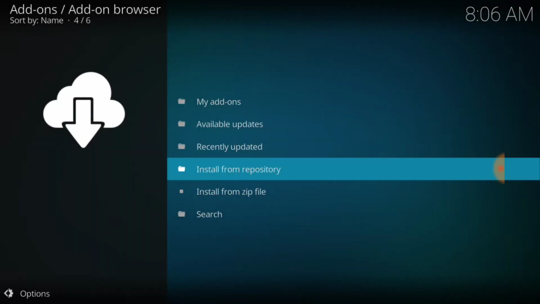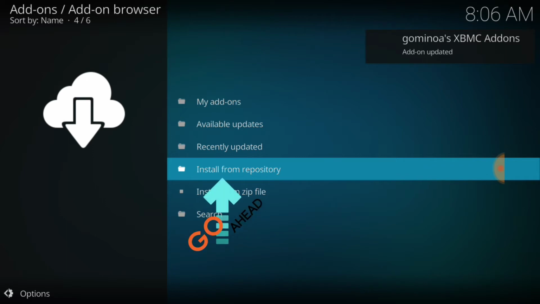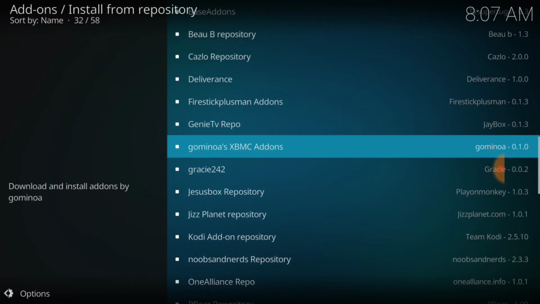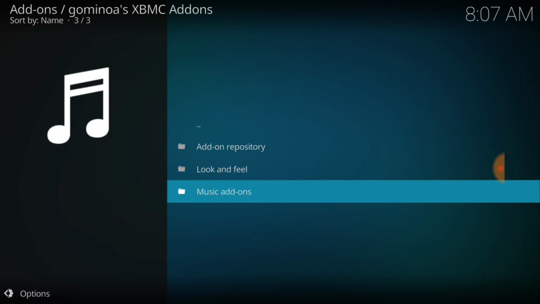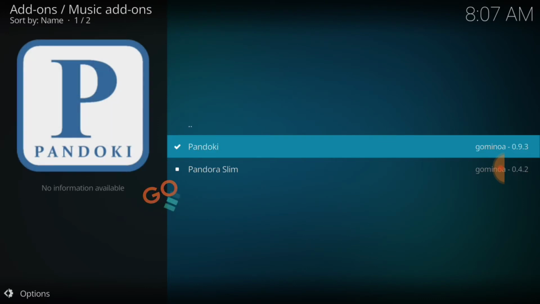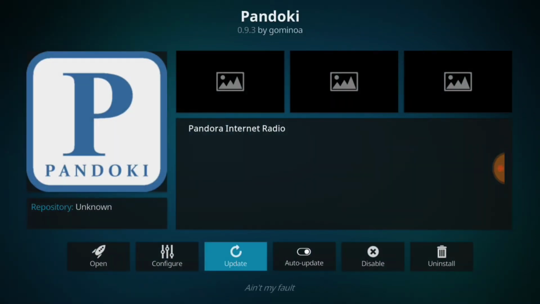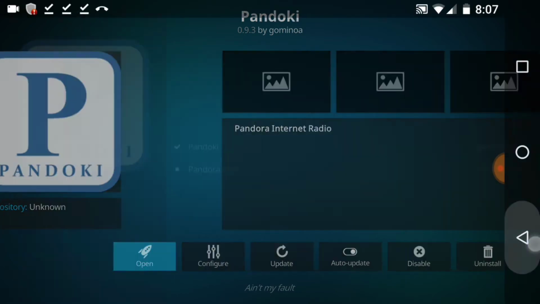All right. Now, once you select it, it's going to install. I've already done this part, right? So it's going to say updated, as you see. All right. Now we want to go to install from repository. You select that. Then you're going to find it right here, and you want to select it. You go to music add-ons, because it's not a video add-on, it's a music add-on. And Pandoki. All right, it's Pandora. You don't want to select the Pandora Slim. That's just like a player, but you already got a player integrated into Kodi, so you don't really need it. All right? All right, now that's optional, but it works for me without that player. All right? So once you install it, you're going to hit it. You're going to hit install. All right. Once it installs, you can go ahead and open up.